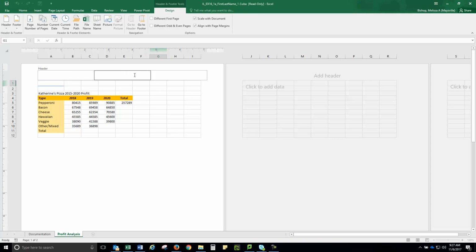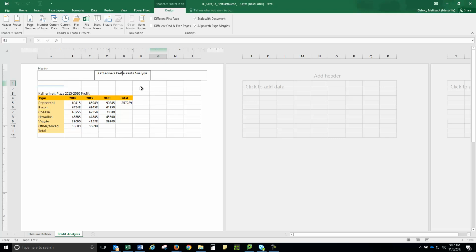We have 3 different sections for our header. So here we want to type in Catherine's Restaurant Analysis. And remember to put the apostrophe S on Catherine's, and make sure that you spell restaurants correctly, unlike me. So, all right, you need to have the correct spelling, the correct capitalization, correct punctuation for these steps to be counted correct.